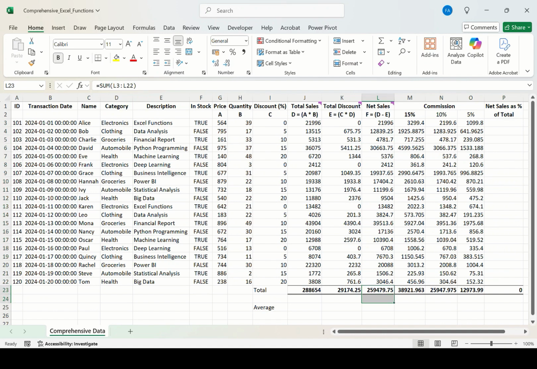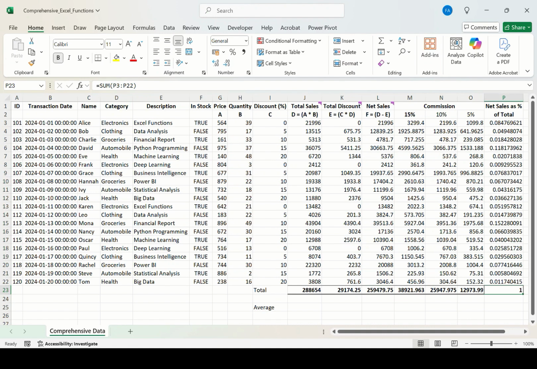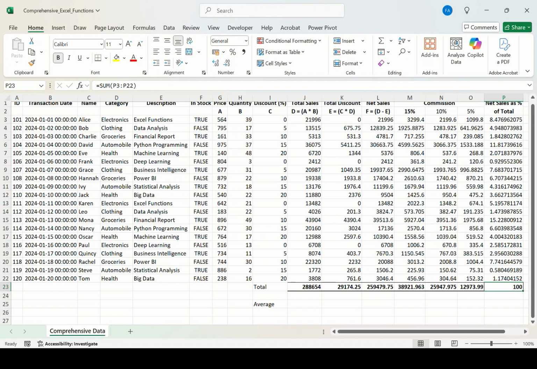So what you just need to do there is 21,996 over 259,479.75. That is what your total would be. That is when you will know that, okay, what you've done is right. Some of us are getting 90%. Some of us are getting series of numbers here, which is nice. Now, I intentionally left the figures the way they are.